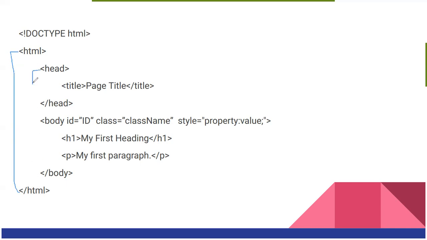Likewise, this is the head, it closed here. The body, it closed here. Likewise, all the tags should close properly. Okay. When it comes to HTML, this is the parent element. Within that, there are two children. What are the two children? One is the head element, another one is the body. Both of them are children of HTML. Head is the body's sibling; body is the head's sibling tag.